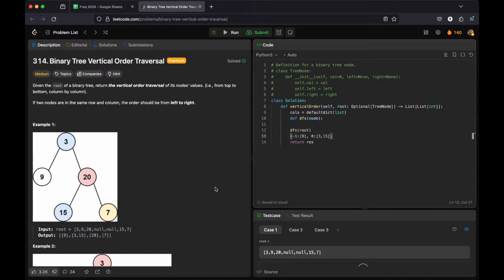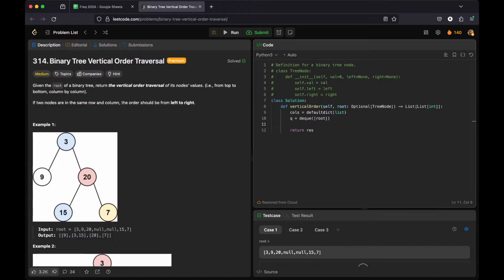So I think actually the move is to not have a recursive function, but to do a level order traversal to fill this up, which will always go top to bottom, left to right. So I'll say q equals deque, and it's going to contain root. I don't even think I need the depth really.